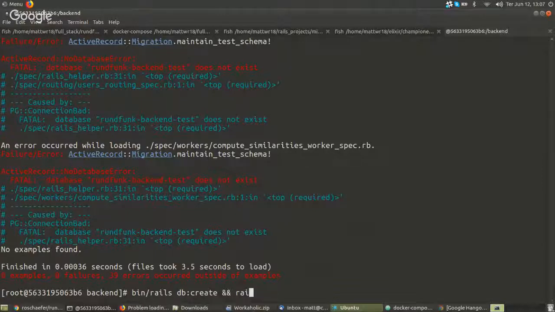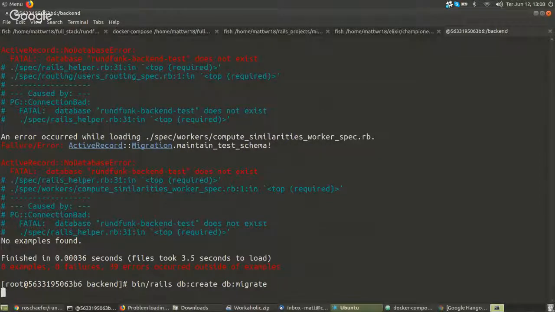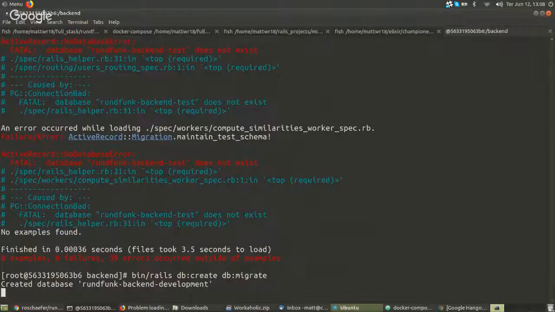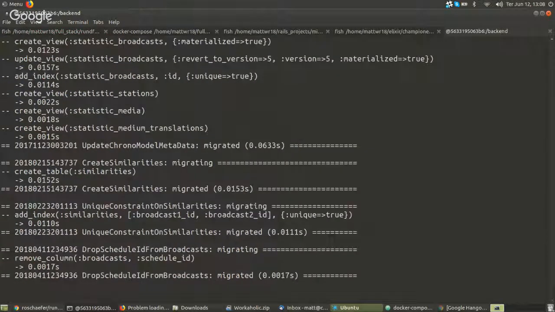Yeah, you don't need that. You don't need the ampersand, ampersand. Ampersand and ampersand is for different commands. You can here just say db migrate, just like that. So adding rake tasks one after another is possible. Okay, so we have at least a database connection.